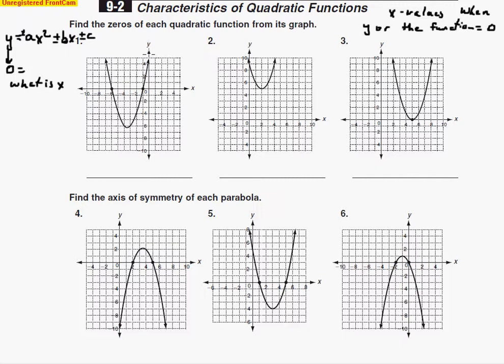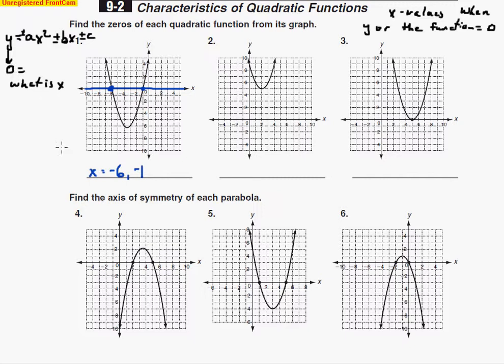Here it is. When y is 0, that means I'm on this axis right here. I'm along the x-axis. So we're looking at where this graph crosses the x-axis. And where it crosses the x-axis is the values that we're looking for. Here it crosses at -6. So one of the x values is -6. The other x value, if I come over here, is right here at -1. So those are the two x values when y equals 0.